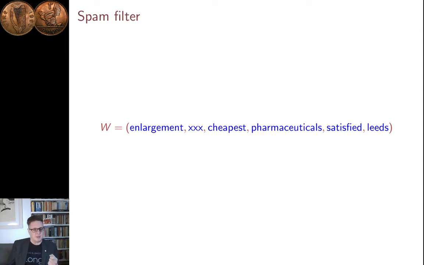Obviously, if you were trying to build a spam filter, this list would be huge. You'd also have to have some rules because one way that spam emails tried to get around spam filtering was to, for example, replace Ls with 1s. But we imagine that we've made a big list of the words that are likely to occur in a spam email. Now, we can't just take the words on their own and say any email with enlargement in it is spam. Somebody might legitimately be talking about enlargement because they were emailing about photographs that they wanted enlarging. Somebody might legitimately be talking about leads because they were from Leeds.